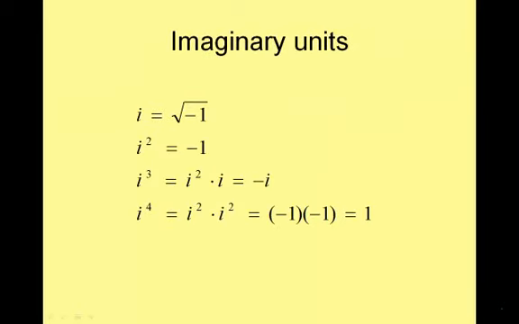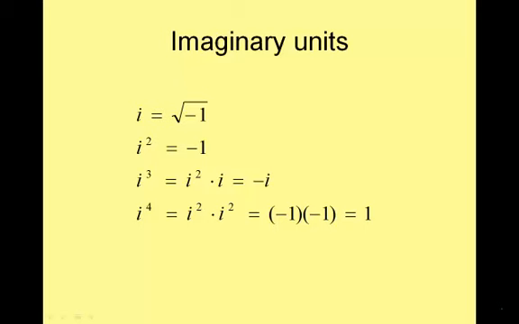So if you notice, little i is equal to the square root of -1. Now if you use i times i to make i squared, the square root of -1 times the square root of -1 gives you -1. i cubed is i squared times i. You can break it down that way. As you know from the previous line, you have i squared equaling -1, which makes that -i. i to the fourth, you can break down by i squared times i squared, which gives you -1 times -1, which is equal to 1.